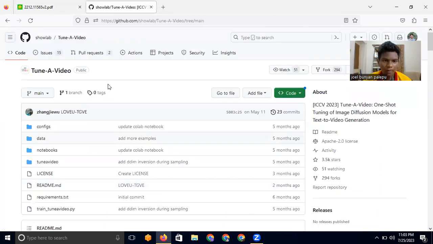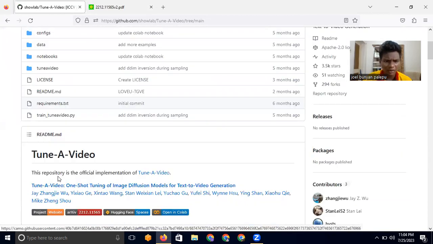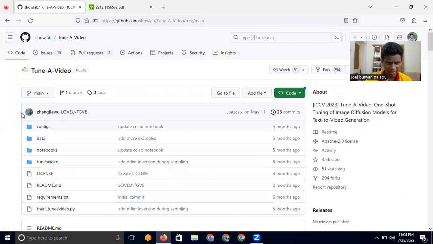I actually thought of implementing this from scratch, but due to lack of time, I did not. So I'll provide the link of this GitHub repository in the description. Make sure to check that out. I think this is the official implementation, and I just found it. So we'll be going through that.